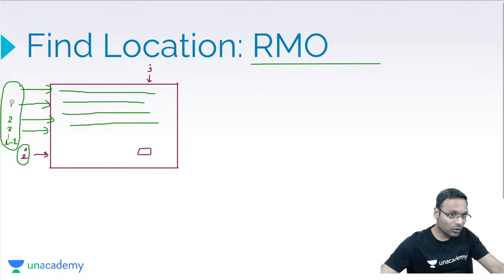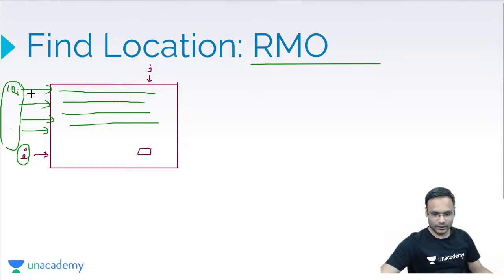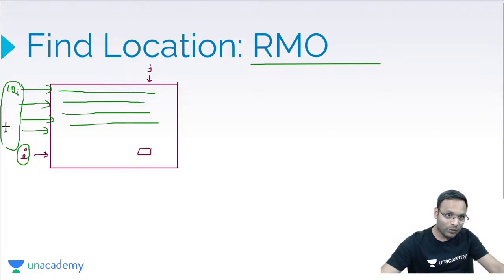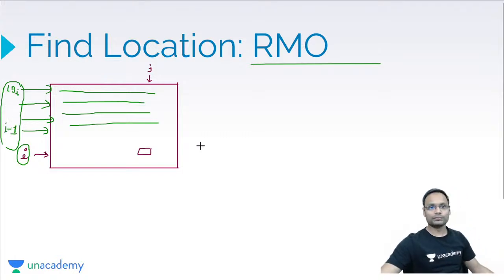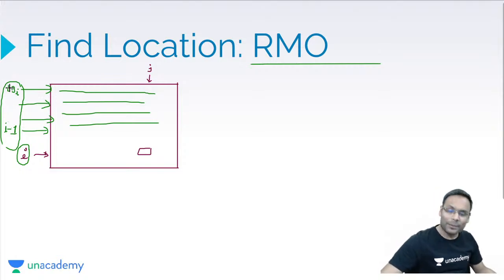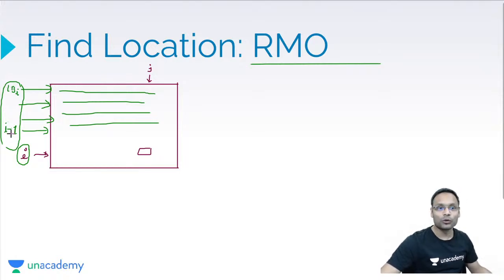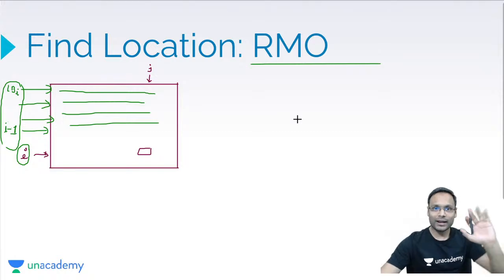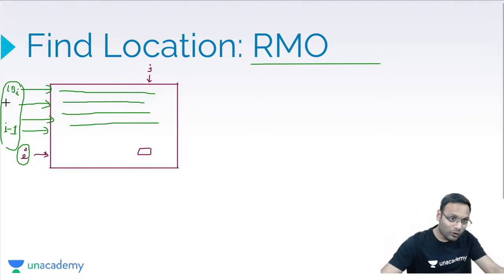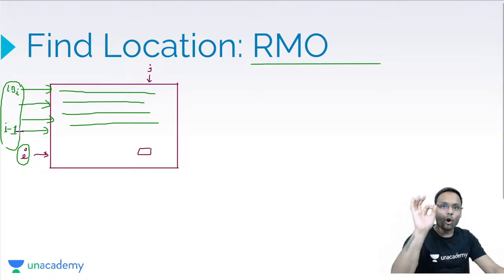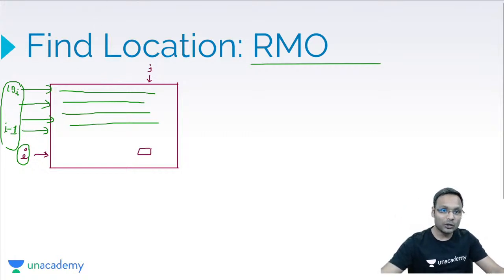It's not confirmed that the row number starts from 0 only. It's data structures, so we are going with the generalized manner. So the row number can start from the lower bound of i. Lower bound of i, plus 1, plus 1, up to i minus 1 row. So if i is 6, whatever the starting number of your row is, from there to the 5th row, you are completely storing. Fine. From lower bound of i to i minus 1, all the rows you are storing. Complete rows you are storing.